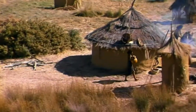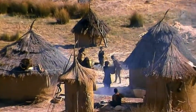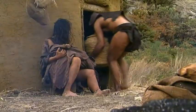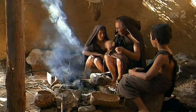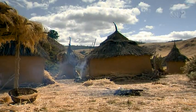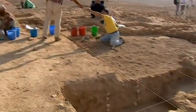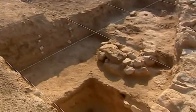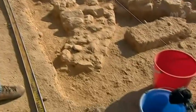In the long human journey, we can now finally say these farming people had settled down. They had a village, mud and rock houses with a door and a hearth built for a single family. They lived in a small community. These are the remains of the first proper houses we find anywhere in the world. Here we have what is probably going to be the entrance to this big teardrop-shaped house. The walls are more or less continuous all the way around, and yet here we have a clear break. So this may be where people came in.